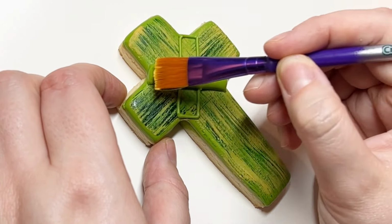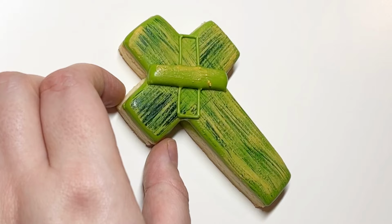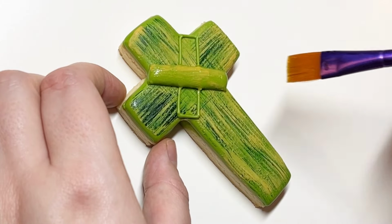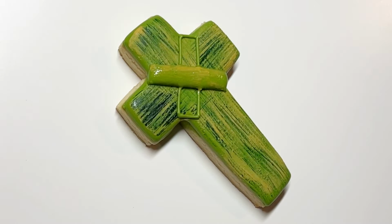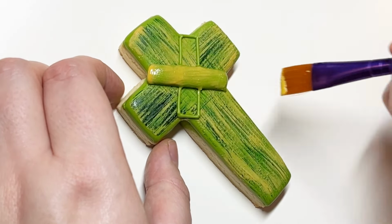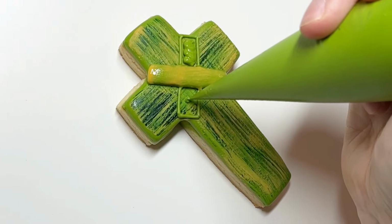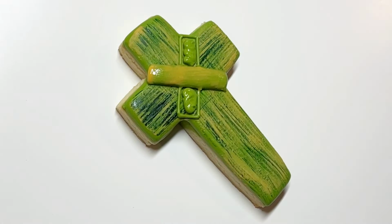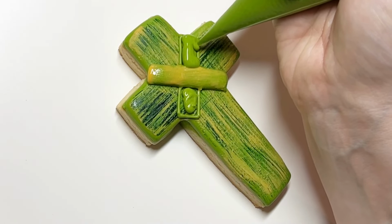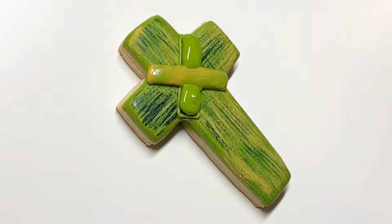Now, I'm giving it the same treatment as the rest of the cross. I make a mistake, though, because I was filming this and just kind of lost my brain for a minute. The mistake is that I should have let this yellow dry and done the green on top of it and then done the other crisscross. But you're going to see me in a minute lose my brain and go straight to flooding the other crisscross. The reason that was kind of a mistake is that it makes it a little more challenging when I go to do the green on top to not accidentally also paint on top of the crisscross in the wrong way. So just a side note, my friends.